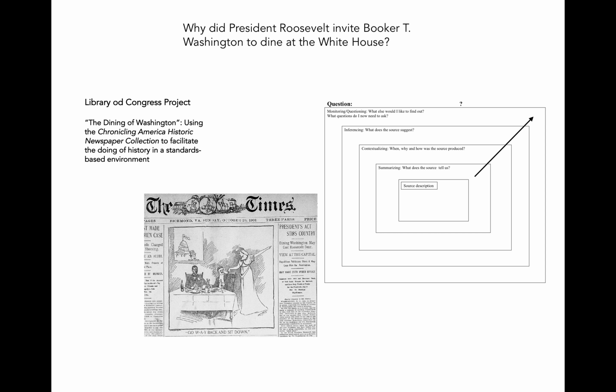You could put this in front of kids and say, what do you see? Hey, let's have a conversation. Or you could skim it. And we think skimming it is a good way to go because it starts to build up kids' strength and their capacity to do source work. The diagram that you see on the right, the little concentric boxes, is just a way to graphically organize skim work. In the middle is going to be summarizing, as you build out: contextualizing, inferring, and monitoring.